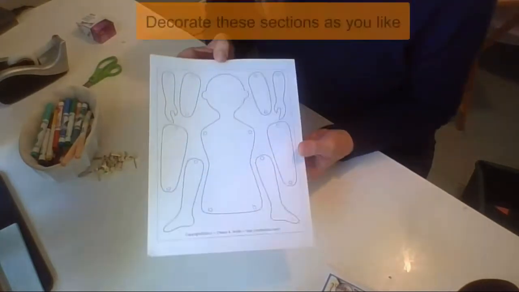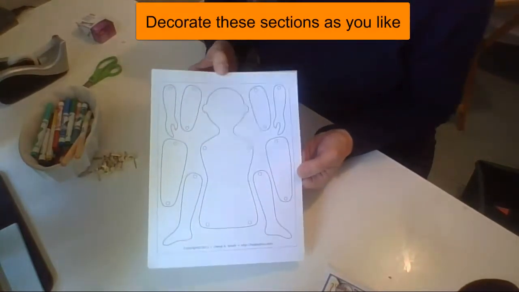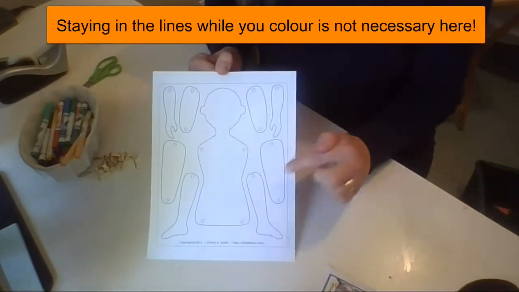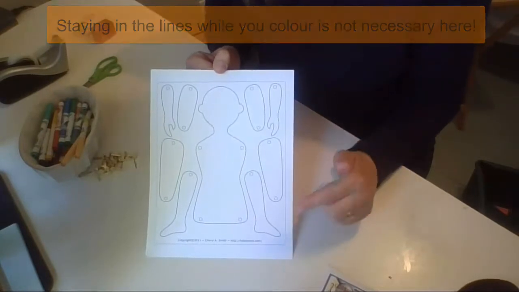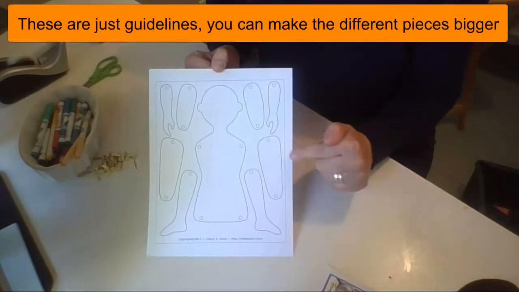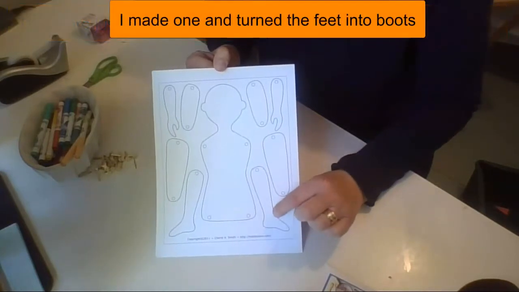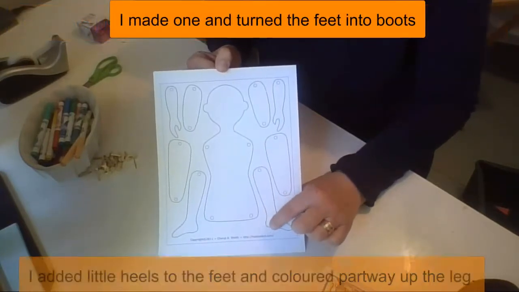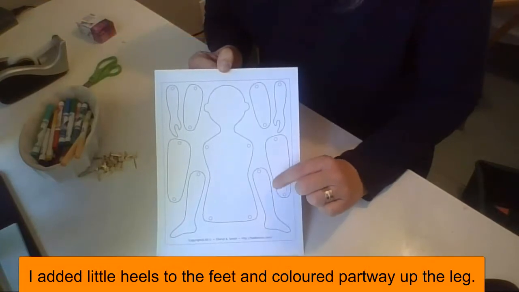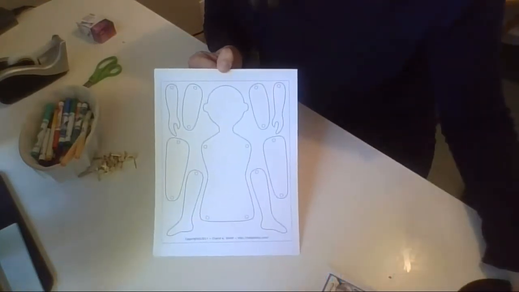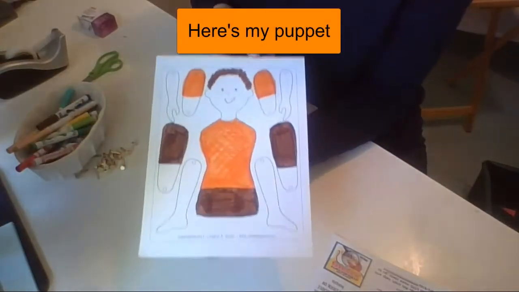So you can decorate this and color it in any way you want. This is a time when coloring in the lines is not necessary. These are just guidelines. So if you wanted to, you could make them bigger, you could go outside the lines. I did one and I turned the feet into boots. I added little heels onto them and I didn't color all the leg. I colored the bottom part of the leg brown to make it look like boots.